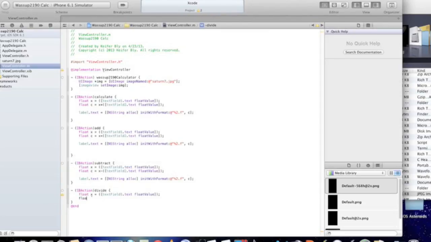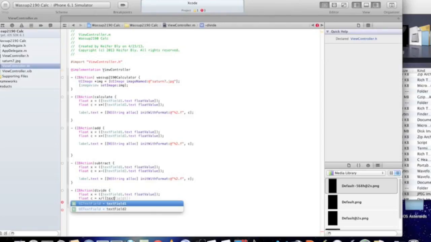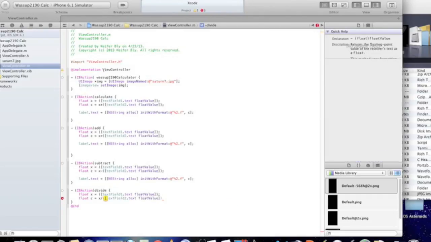Float c equals x divided by text field 2 dot text. And that's it, we're done.